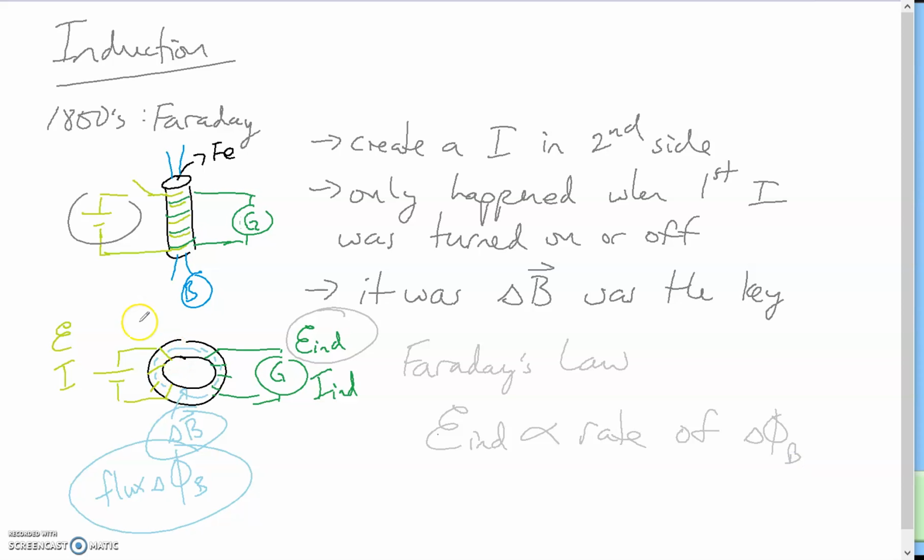So basically you have the first side here, which is what actually creates the magnetic field, but you need to change this side, you need to change the current, change the EMF, which causes the magnetic field to fluctuate. Okay, so you have that changing magnetic field, which of course creates a changing flux. The flux gets bigger and smaller, that type of stuff. And then that changing flux then produces an induced EMF and induced current on the other side. So basically, if you want to make a new current, it's all about changing the flux.